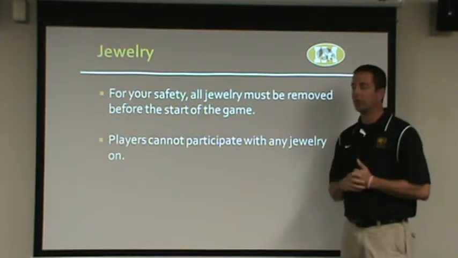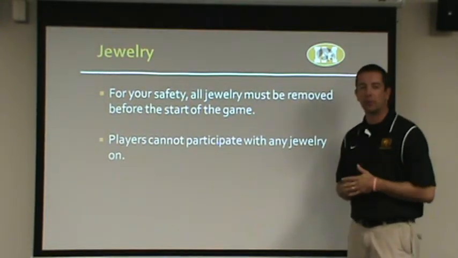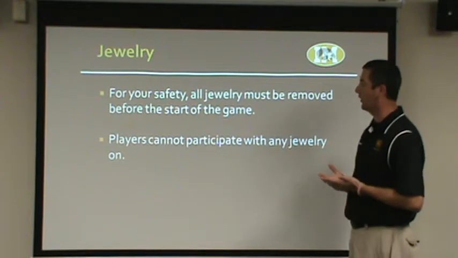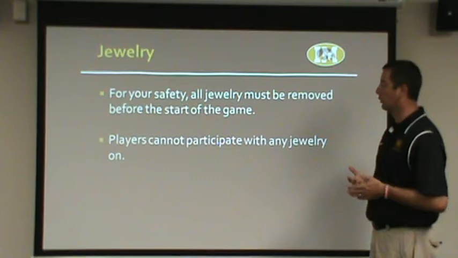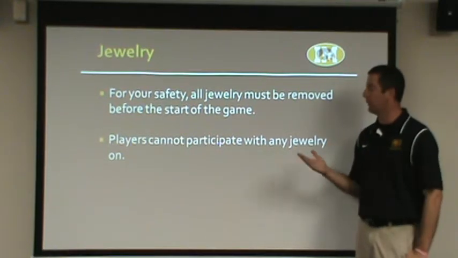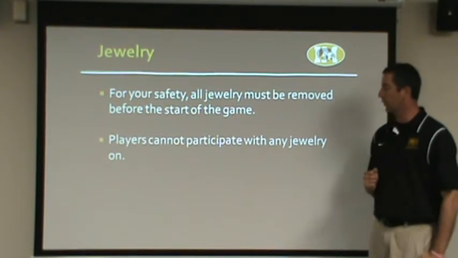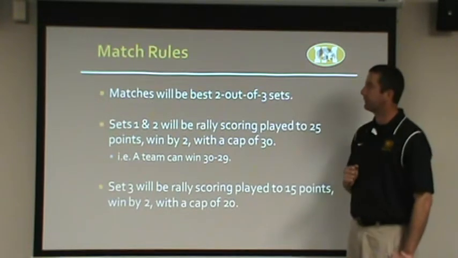Jewelry. We have a jewelry rule for intramural volleyball. For your safety, we require that all the jewelry is taken off prior to the start of the game. So that includes earrings, wristbands, or any kind of jewelry that you have on. That's got to be removed before you start. That way you can participate in that game.